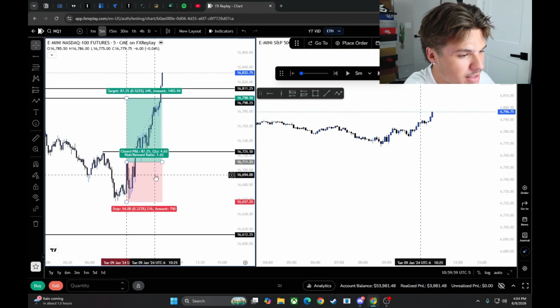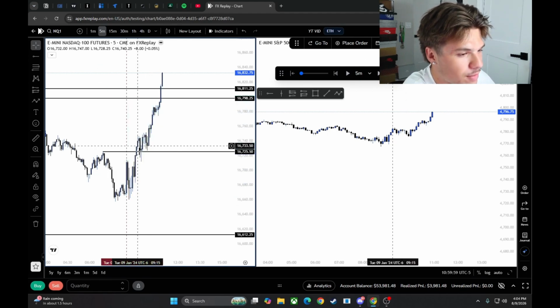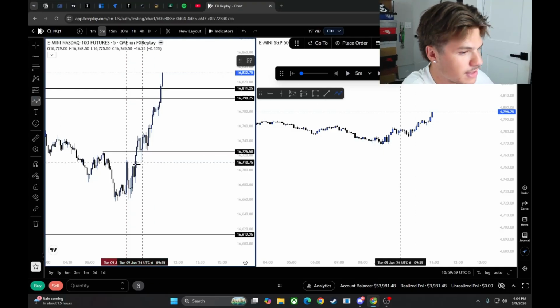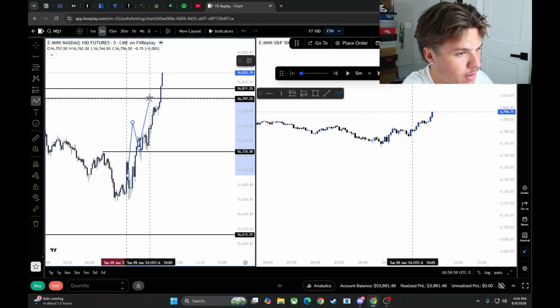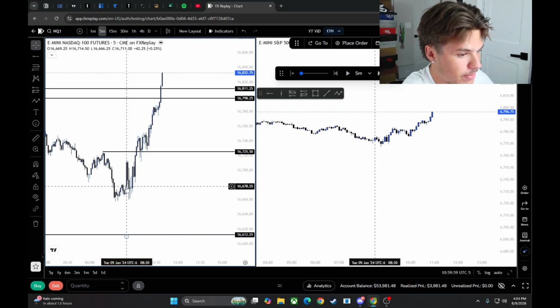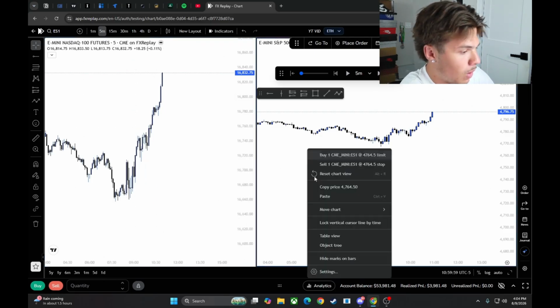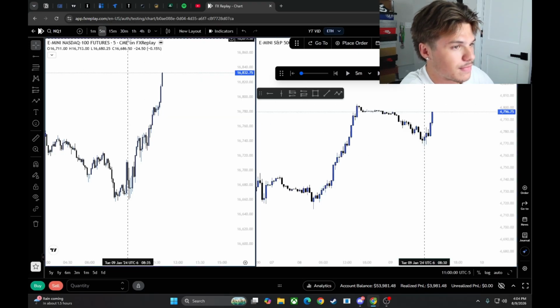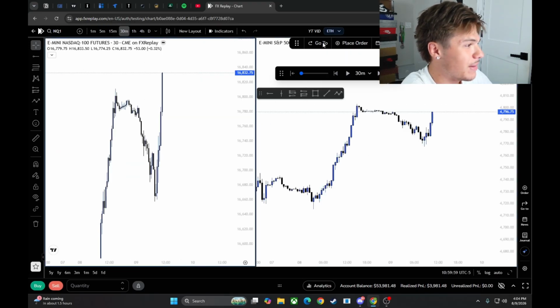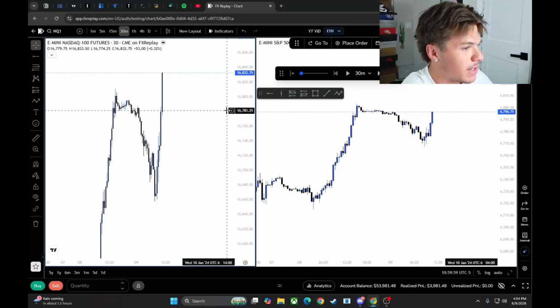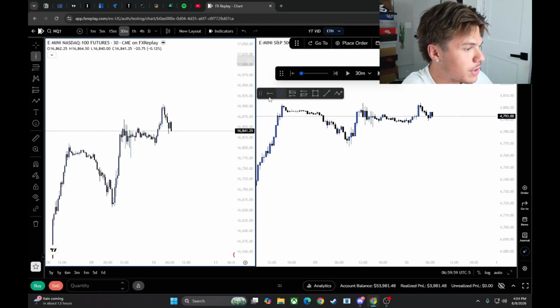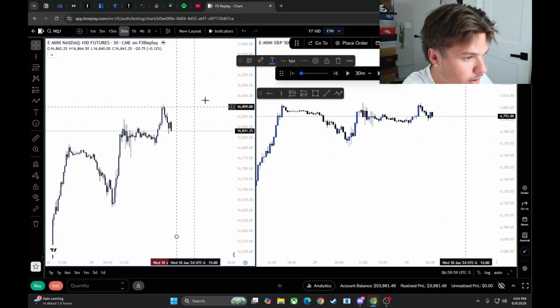Yeah. A good thing I took that entry too, because if I waited for more confirmation, we didn't really get what I wanted to see. Like I wanted to see this follow through. That's what I was expecting to happen, but I guess we just tickled my stop loss and ran a TP, so, shit. I'll take that. Wow. All right. Next day open. Yeah, I'd have a massive freaking turd in my pants if that was real time.